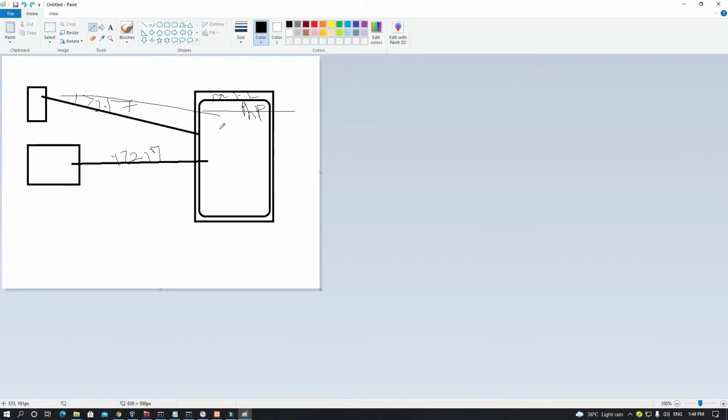Now every server has its own limit, because every piece of hardware has a limit that cannot be exceeded. For example, let's say this server can handle 100 requests, or 100 people, at a time.